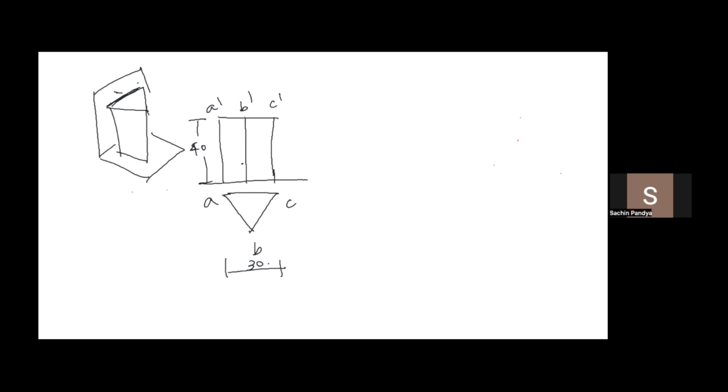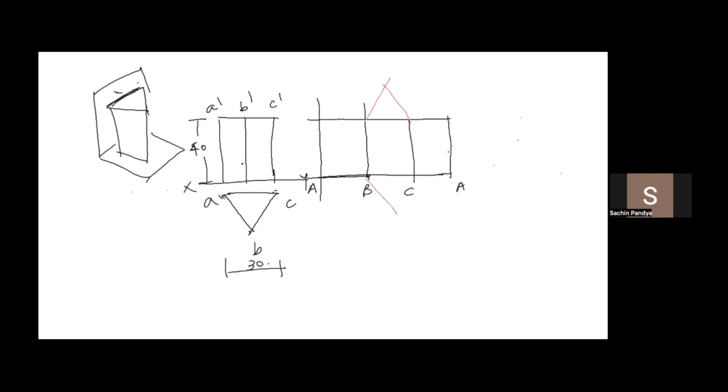Now for development, what you will do? You will draw a horizontal line and vertical line from here. Now you take A to B. How much is A to B? 30. So this is capital A. You cut B over here. Then take B to C, again 30. You cut over here. Again take C to A, 30. You cut over here. So this is how you will get 1, 2, 3 rectangle surface. Now if I want to draw total surface development, then I need to draw triangle. So I will draw it triangle over here. I can draw it anywhere, but this is where I'm drawing. So this is done. Now we'll do the next one, which is square prism.